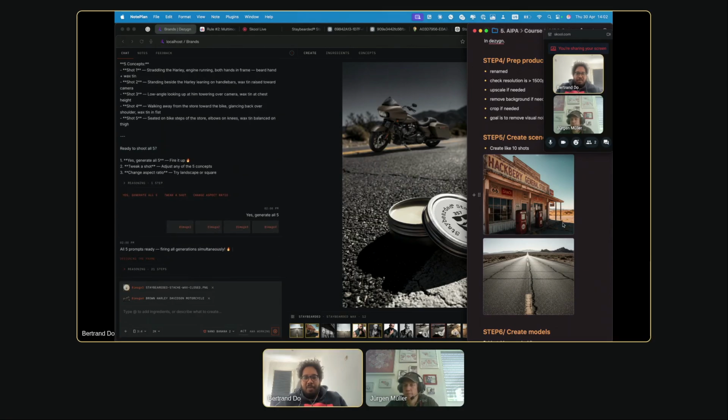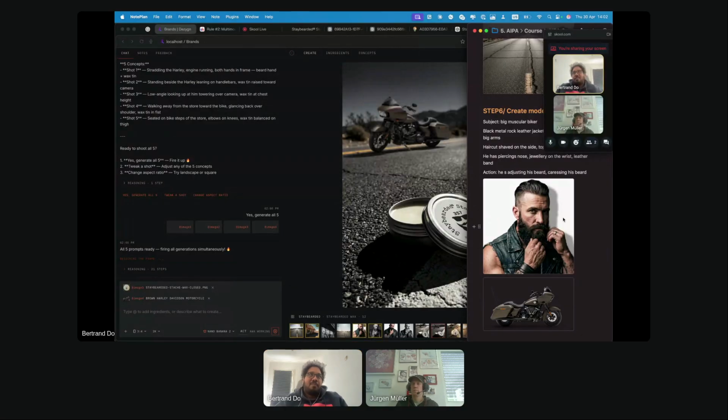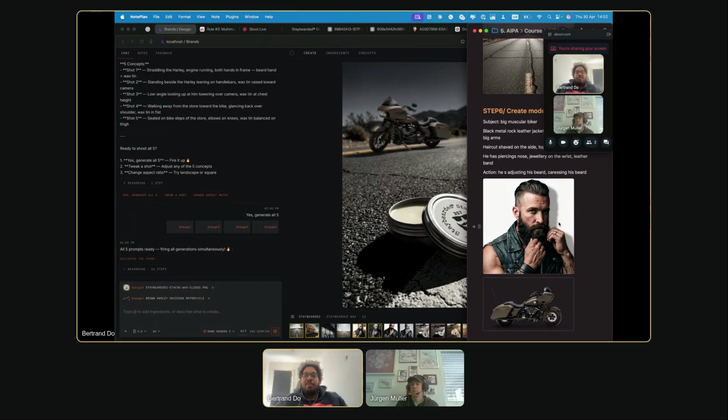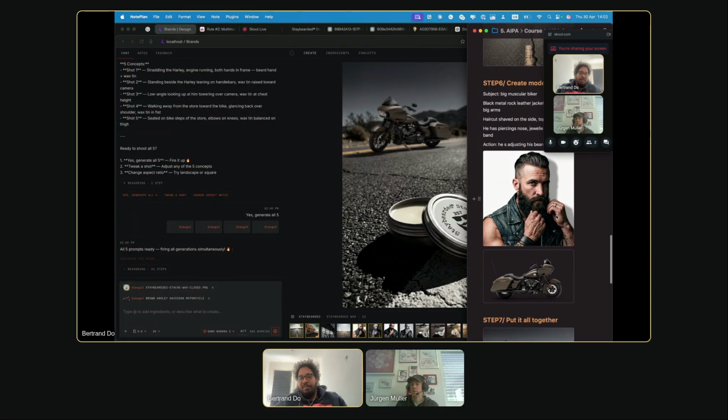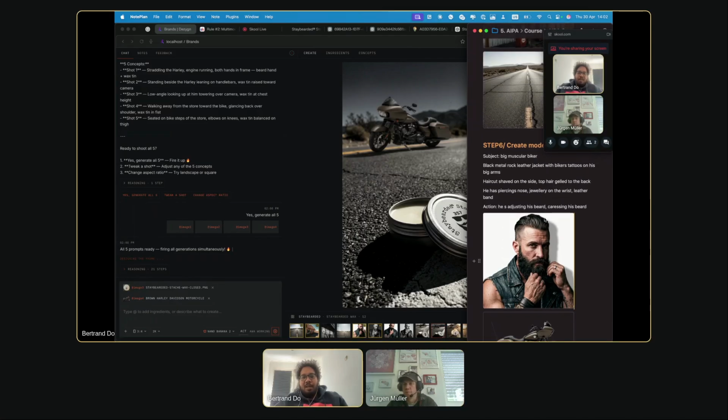Select a few images you like and then send to the client for review. Like, are these locations okay? Or when you do the models, create 5, 10 models and ask the client to review it. So the workflow can be broken down like this as well. With some clients, I will start with the models, and I will first send them the models.